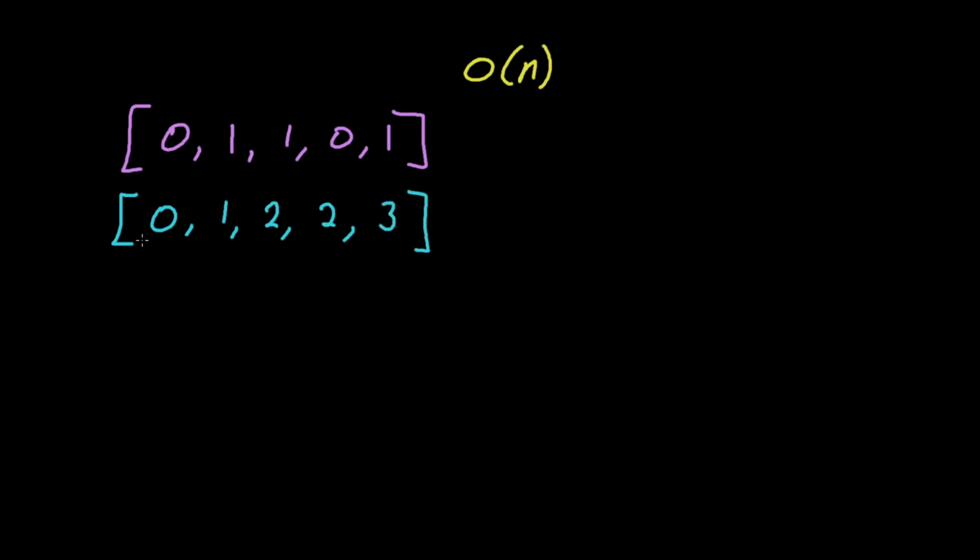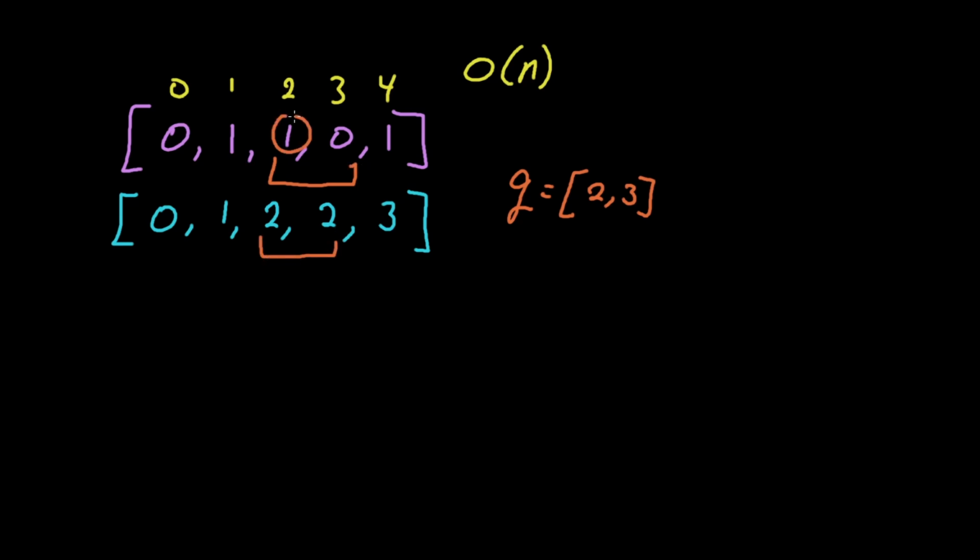And we're trying to figure out if there's anything we can do with this. Well, we can. Suppose our query was 2, 3. So let's just mark this down real quick: 1, 2, 2, 3, 4. And we want to find the range between here and here. We would just take the difference between here and here, and then add whatever exists here. So we say 2 minus 2, plus whatever's here, plus 1, equals a sum of 1. And in this range, we can see that there is only just a sum of 1.